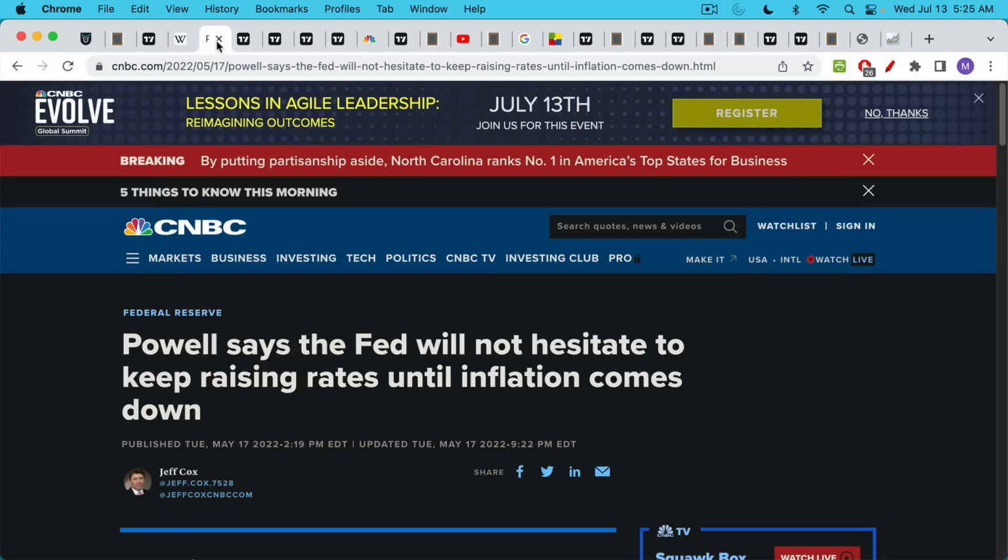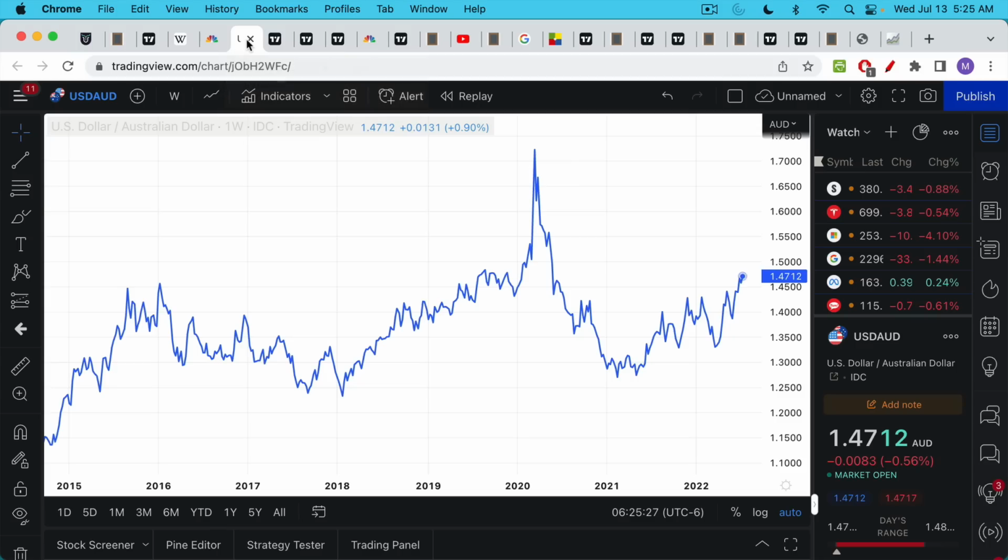A lot of the dollar strength just comes from the Fed's hawkishness. It's raising rates, it's saying that it's going to roll off the balance sheet, and its general tightness of policy. If we take a look, though, it's only affecting certain currencies more than others. So if we look at the US dollar versus the Australian dollar, we can see that the US dollar has been showing strength in 2022, but nothing really hugely significant.